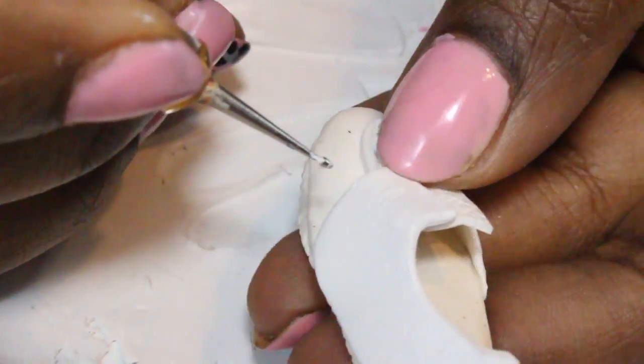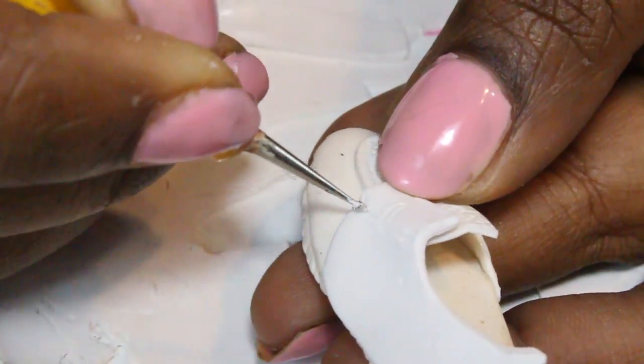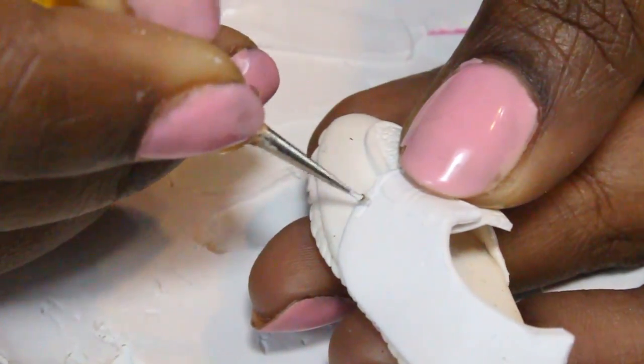And before you bake it, always do your details. I'm actually adding my details now. There we go, one side's baked.